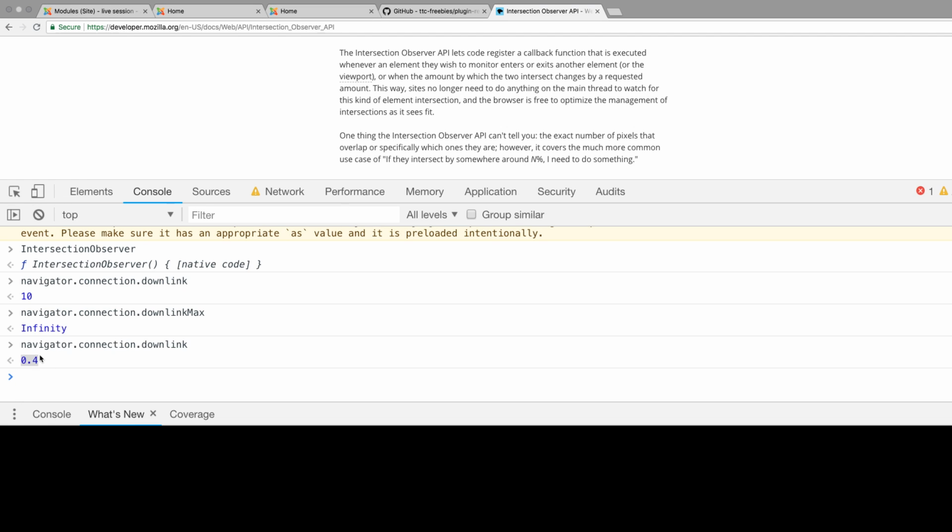So you can check this if, let's say, you have a video, which needs a lot of bandwidth. You can check the navigator connection downlink and see if the client has a fast line or whatever, and then provide a better quality video, or if it's on 3G like this example, just say, hey dude, sorry, here's an image. Whenever you go to a better connection, come back. So yeah, this is just a teaser for the next one.